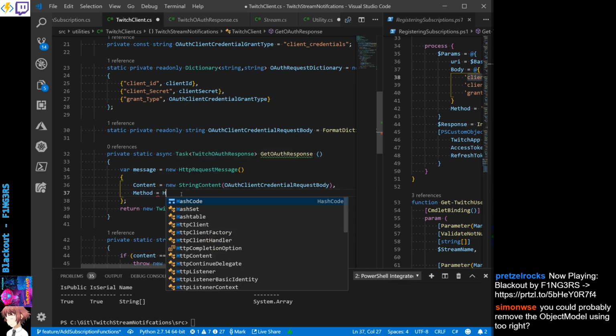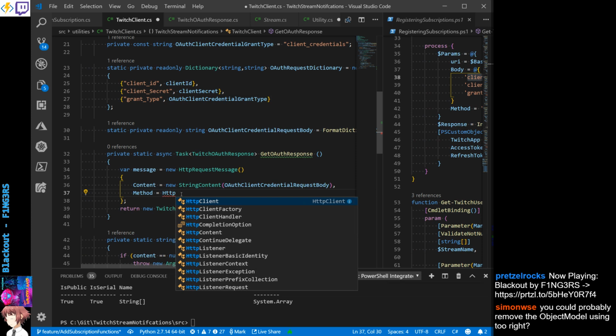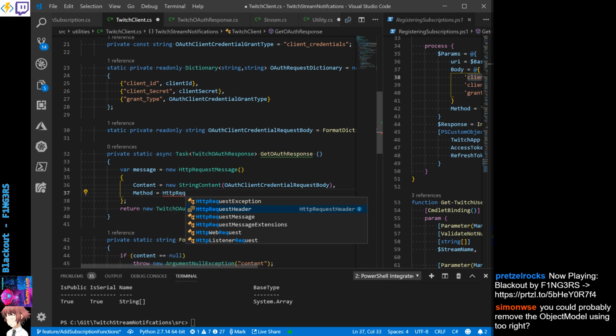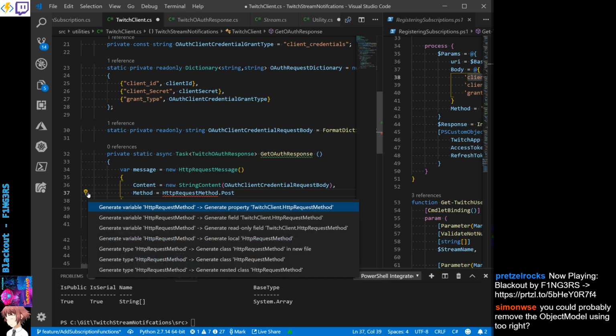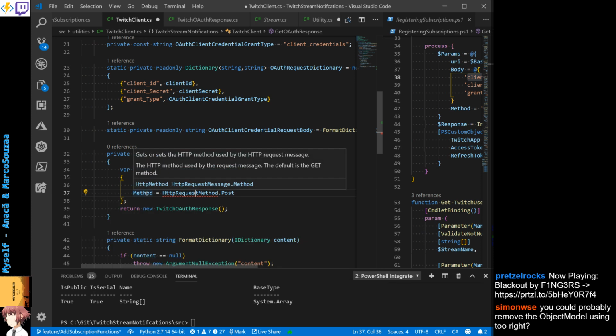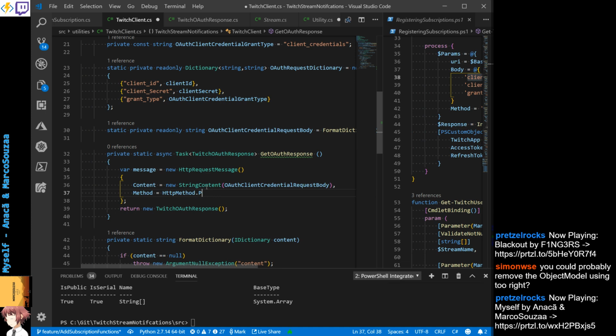HTTP request method. Oh no, HTTP method is the type. Dot post.